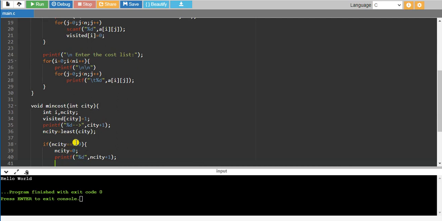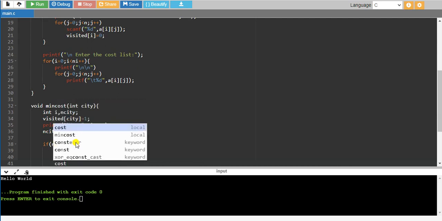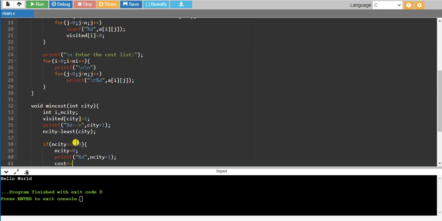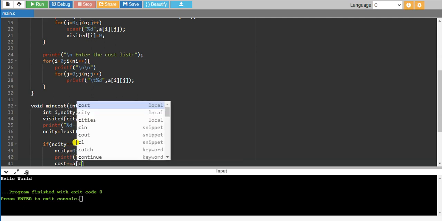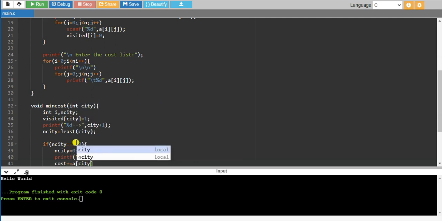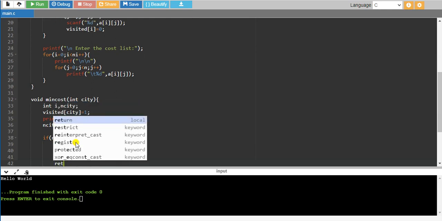So it will be printing the n city value. Then cost equal to cost plus a of city, n city, so I'm using the shorthand operator here: cost plus equal to. Then return.